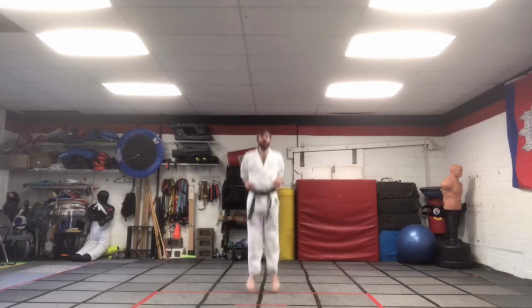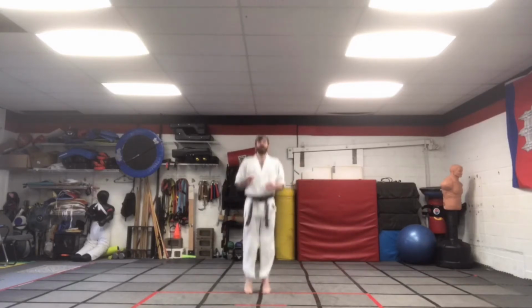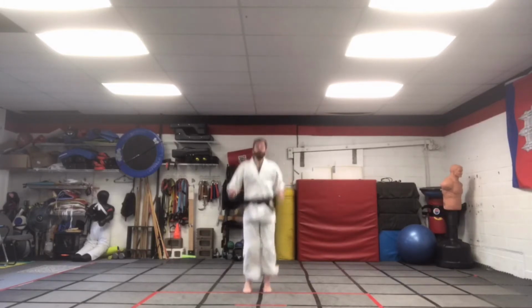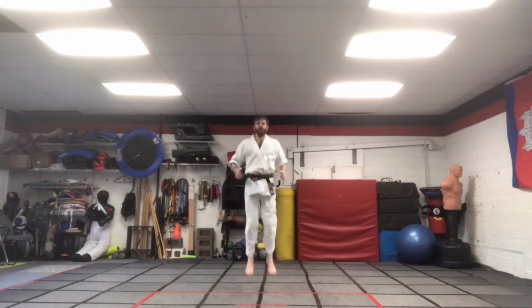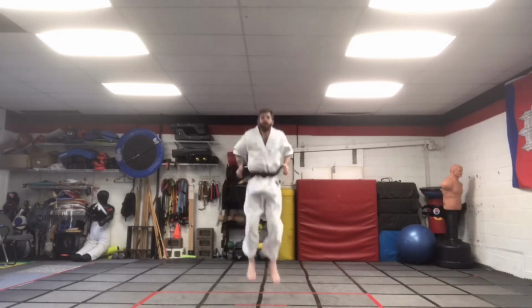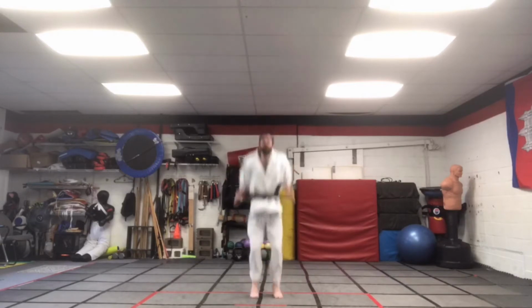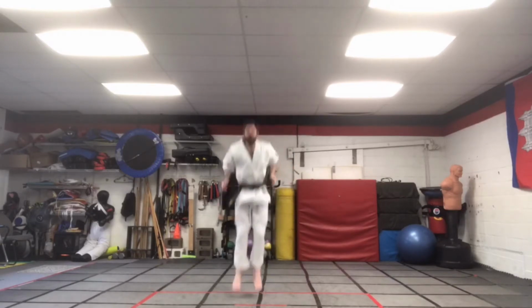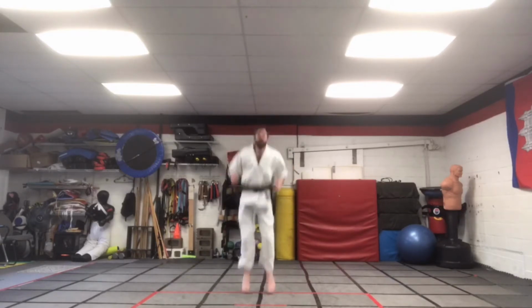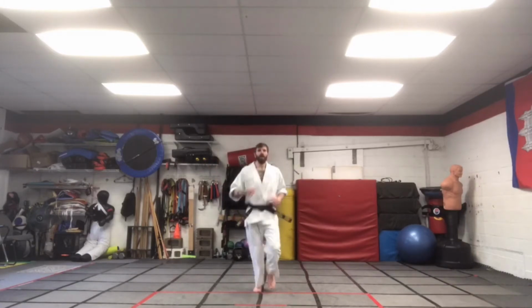Bouncing high. If you don't have the room, ceiling, you're afraid of hitting your head, you don't have to go high. Push, push, push. Spring up. Shake it off.